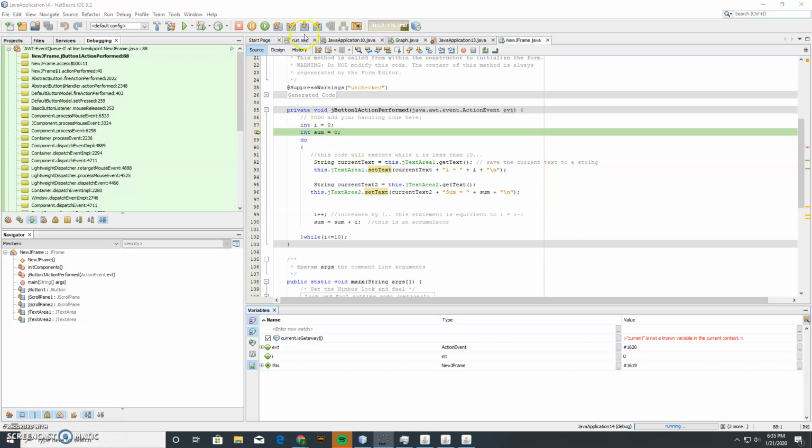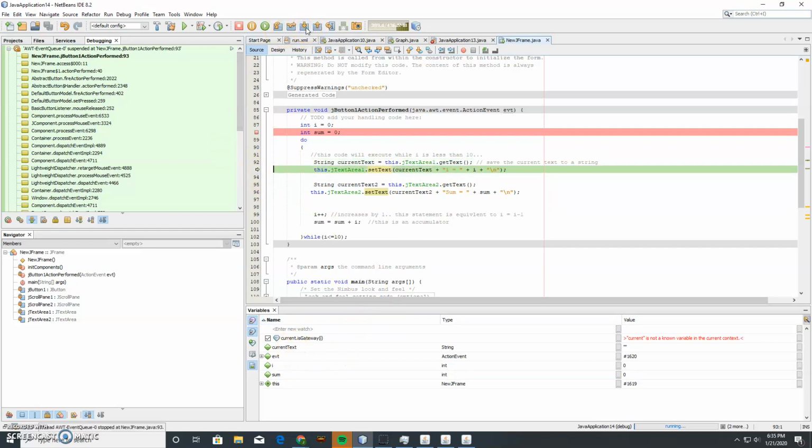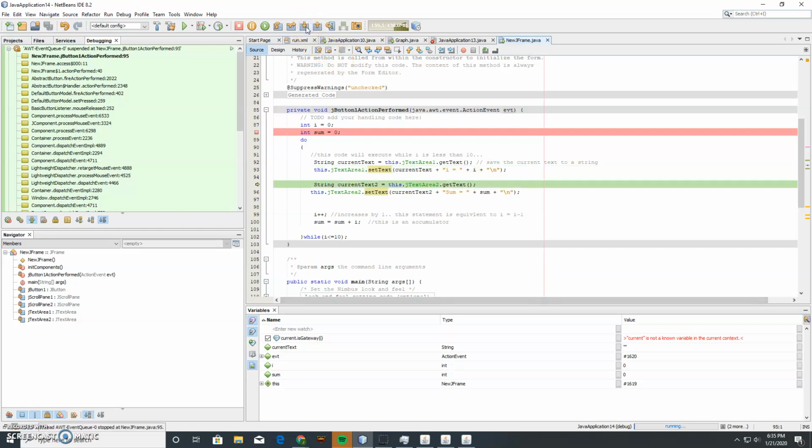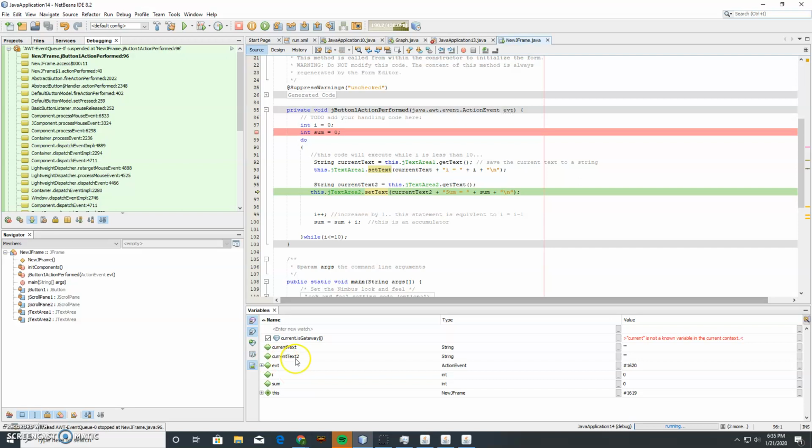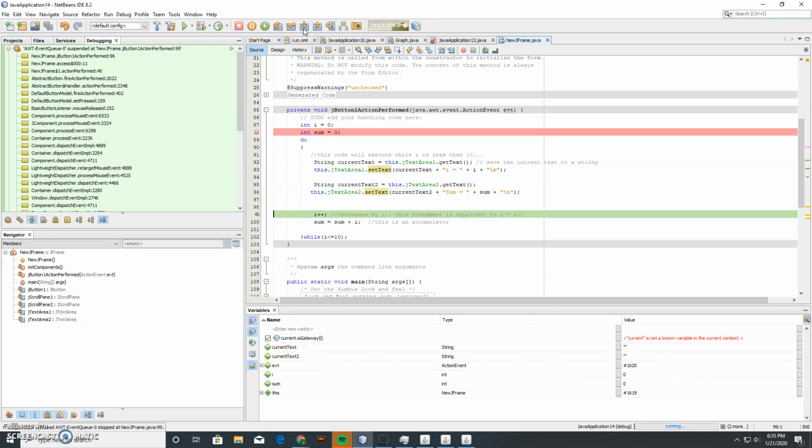We press this one right here. If we roll over, we press this one, and watch what this does. This green arrow, this one, step into F7, will take us to this line, okay? Now, you'll notice that if we step again, we now have current text. And what is it? It's a string, and what's in it? Just quote, quote. There's nothing in it, right? Because it's empty. Let's go down another line. That'll also be quote, quote. Current text too, because we just created it. That's also quote, quote. Okay? Let's go down another line.